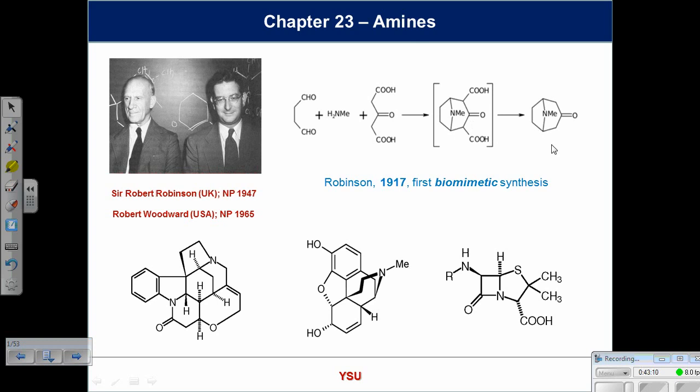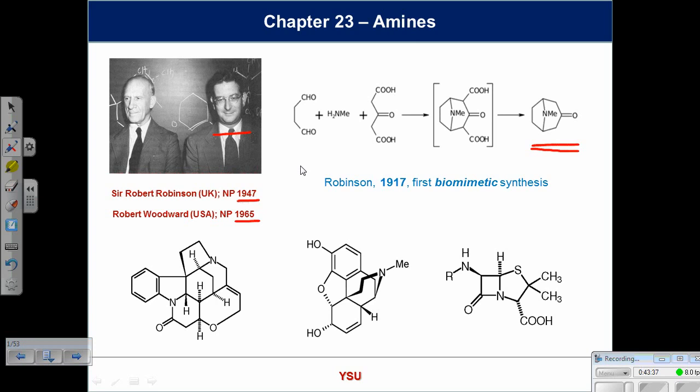They'd worked out what nature does to build this type of cycle, and now they're trying to show that in the lab. How does it work in the lab? Can we compare it with nature? This is 1917, right, during World War I. So he won a Nobel Prize for this. This type of compound here is a tropane type system, which is found in cocaine and various types of analgesic compound. Very important chemistry. And he got to know this guy, RB.